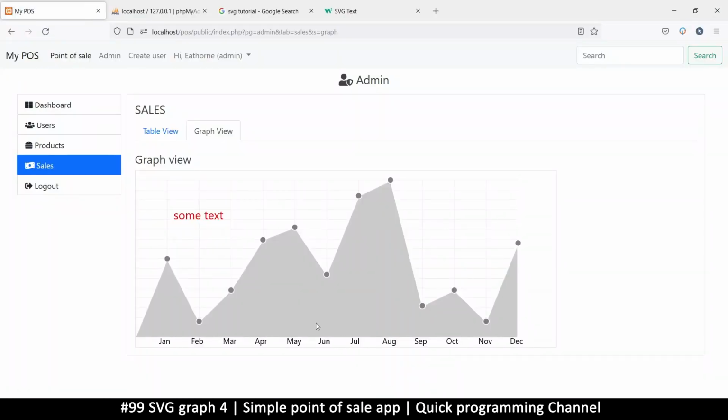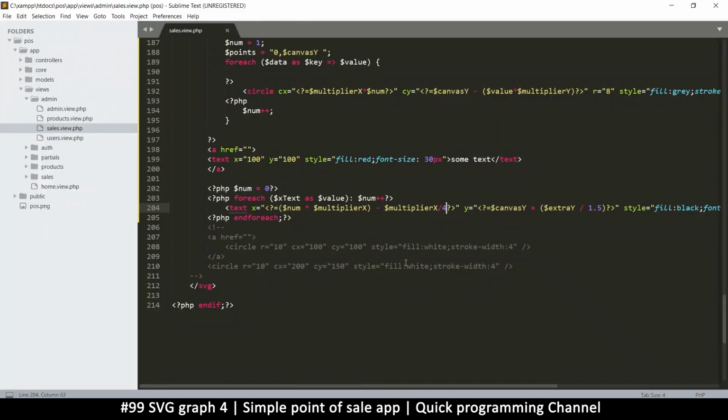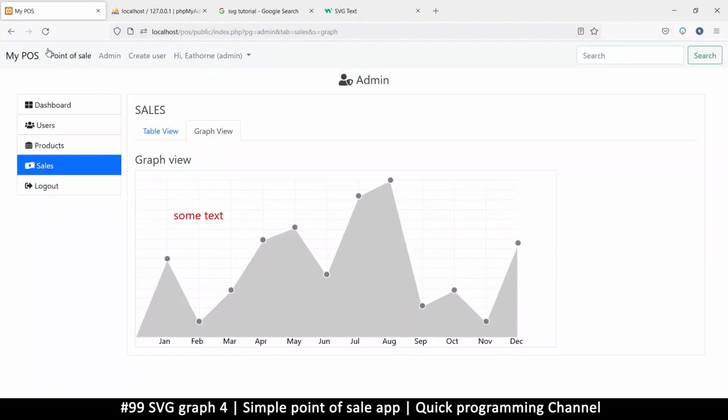Okay, so that's much better. If it's too much, you can change numbers. Maybe divide by 5. Okay, so move it until you find the right spot. Okay, so far so good. At least we have these numbers down here. We have some text there. Now we need to add numbers over here, and let's do that in the next video.